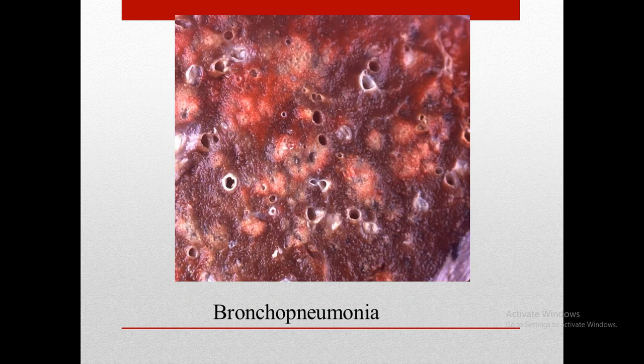Its counterpart is bronchopneumonia. This is cut section in the lung. What we see here are dilated small vascular spaces and terminal bronchioles, and this patchy appearance with suppuration. It is due to a suppuration in the lung. So this lesion affects both bronchi and bronchioles and the lung tissue, interstitial tissue itself. So we call it bronchopneumonia.